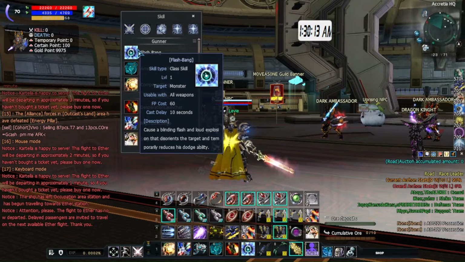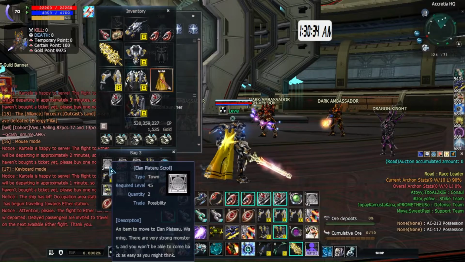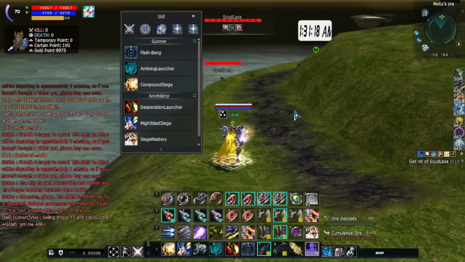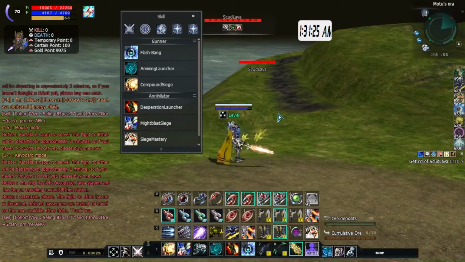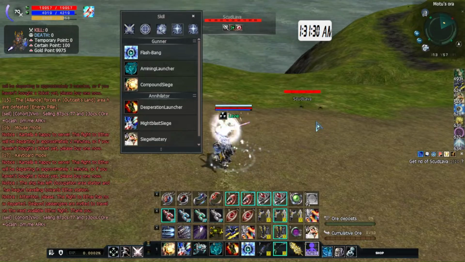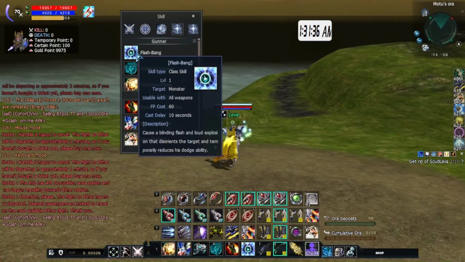Flash Bang. The target is only for monsters. I use it for luring. So let's go to Ellen Plateau and we'll try it out on some monsters. There. I was able to lure it and then get one. So, boom. There. That's the flashbang. It doesn't work on members or players of another race.